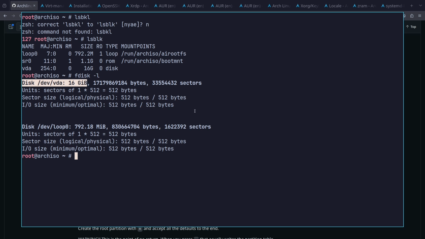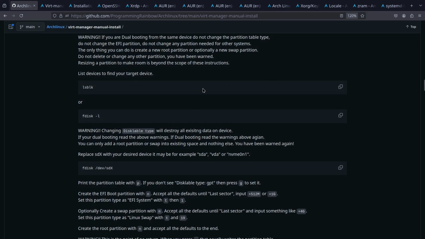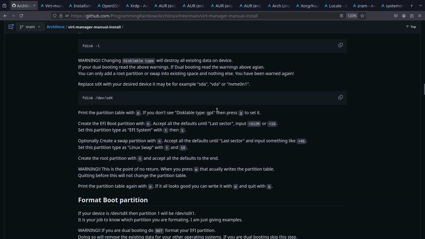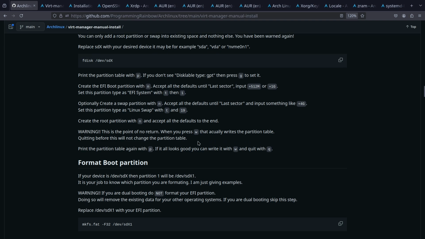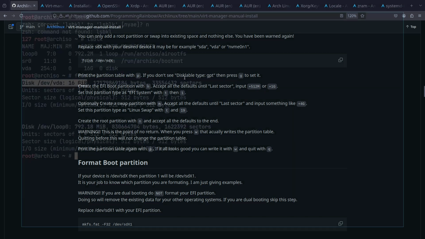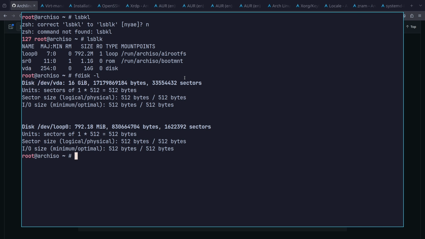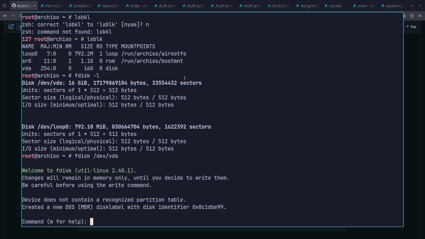So it is vda that we're looking for, and it's going to be /dev/vda. Since we have that, we're going to fdisk into it. So it's going to be fdisk /dev/vda, and I just put all the little different steps here, but I'm just going to talk about them as I do them. So it'll be fdisk /dev/vda, and it's not vda1 or vda2. Those would be partitions inside. We're actually creating those partitions. So it's the actual device, which is vda.